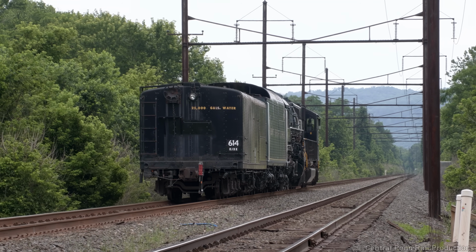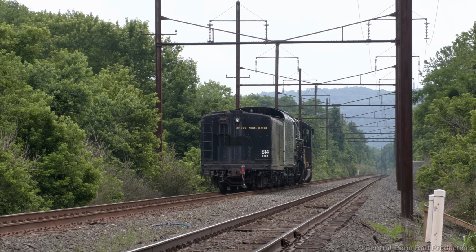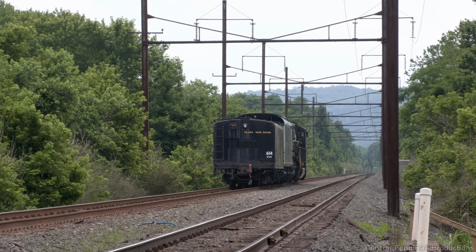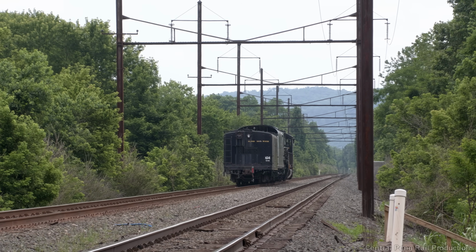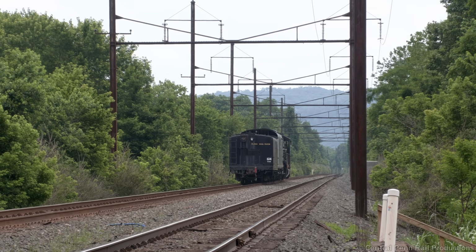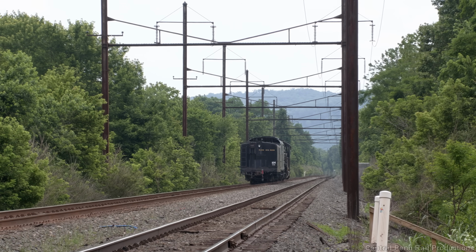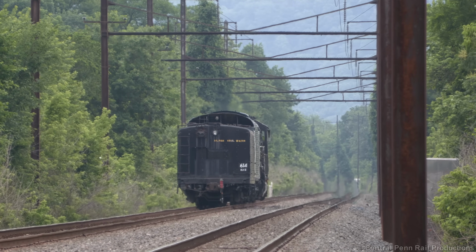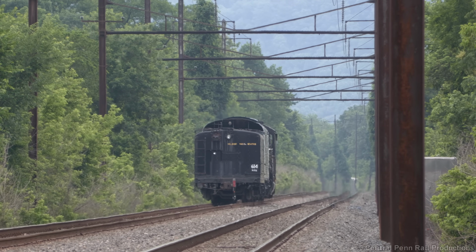This territory is a far cry from the route of the George Washington or fast-flying Virginian. In fact, the sight of a steam locomotive would be an oddity here even 80 years ago, as the Pennsylvania Railroad electrified this route in the late 1930s, making this part of the journey all the more interesting, and perhaps the final time we'll see a steam locomotive under the remaining catenary infrastructure that's funded for pending replacement.